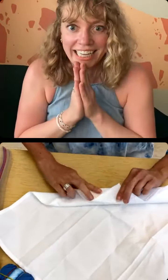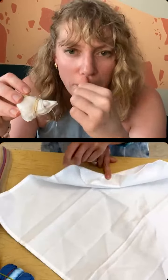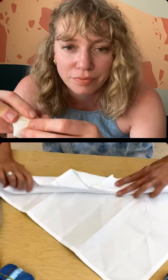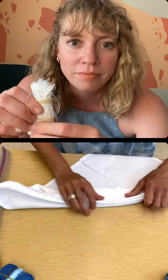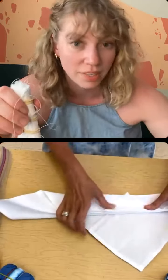So this is the hardest. This is the most advanced fold because you can see the sides are poofing up. It's really hard to keep flat. So I just kind of like to take it for a little ride. Once you do the initial corner accordion fold, you can fold this in a caterpillar, a triangle, or a square. The possibilities are endless.